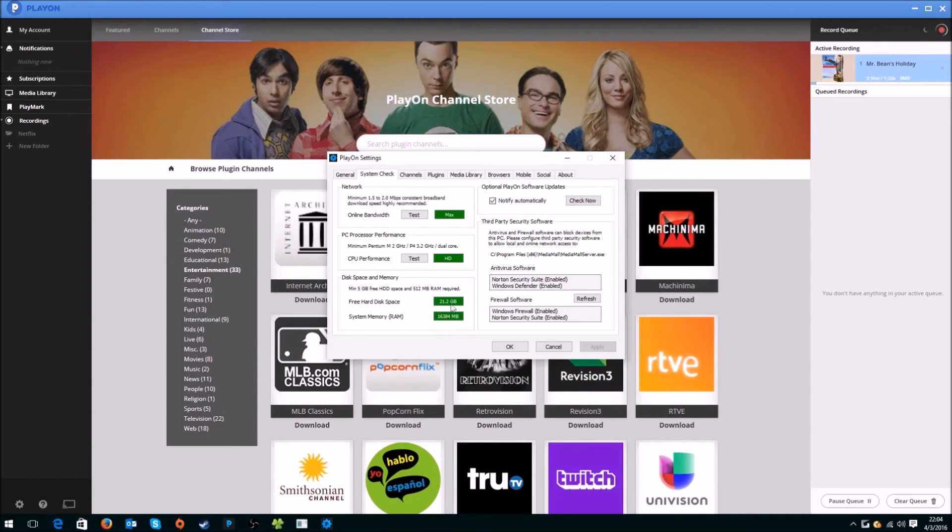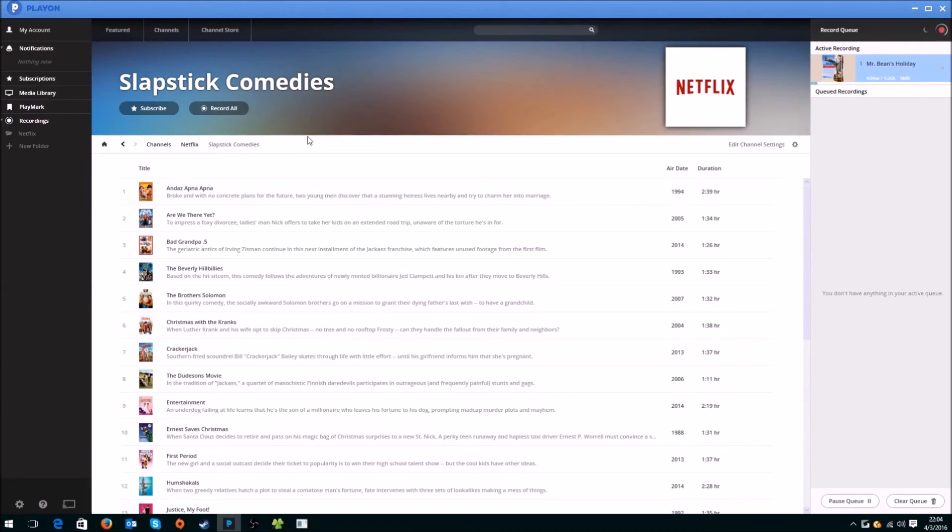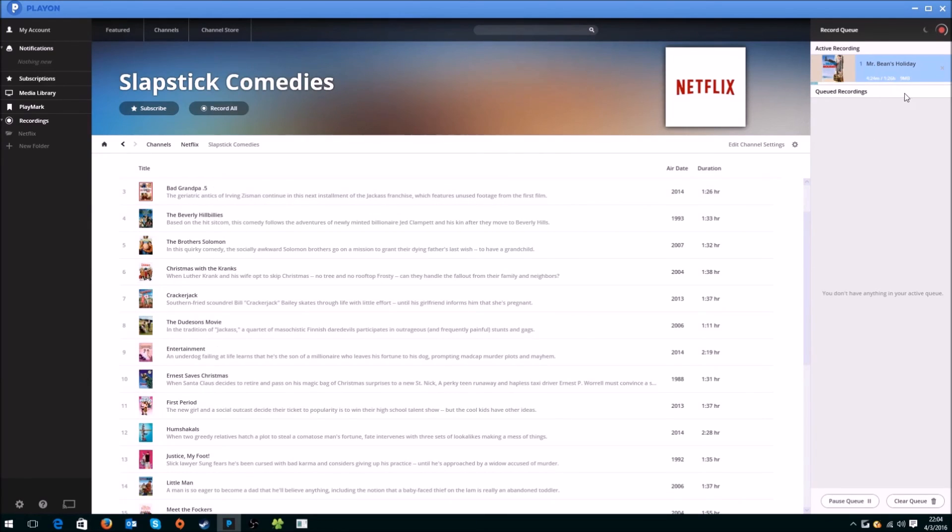You can also see the gigabytes required. My solid-state drive is the C drive where it's installed. Basically, it's recognizing the C Program Files x86 folder — that's the executable for Media Model Server, which is the PlayOn service. Yeah, basically this is an online DVR for your computer. I definitely would recommend checking this out. If you like this video, use the referral link down below if you're thinking of buying it — that'll support me. You can actually earn $5 if you refer a friend through your account, which is like passive income. Just check this app out — it's really neat. See ya.